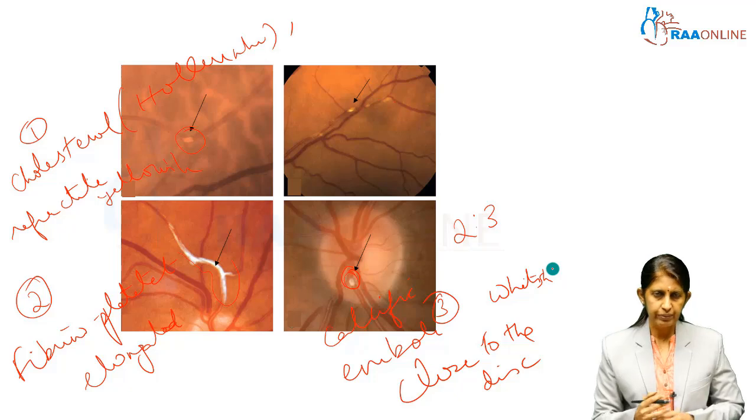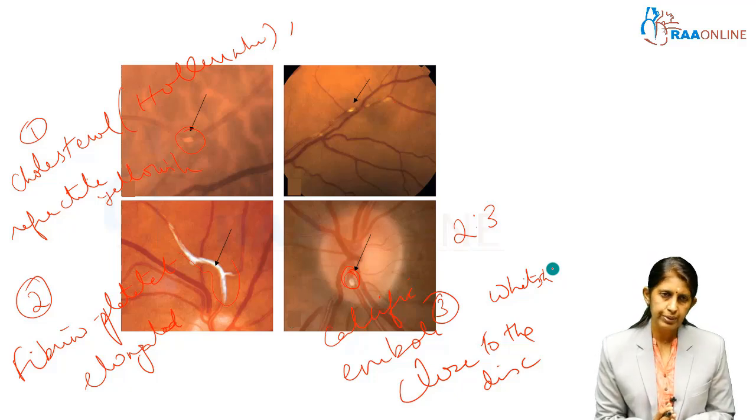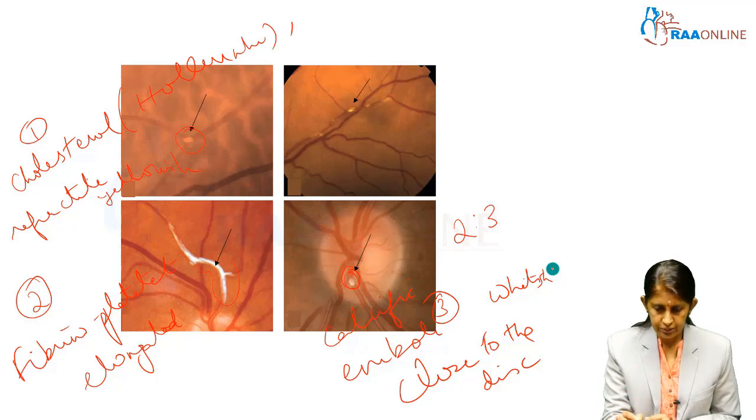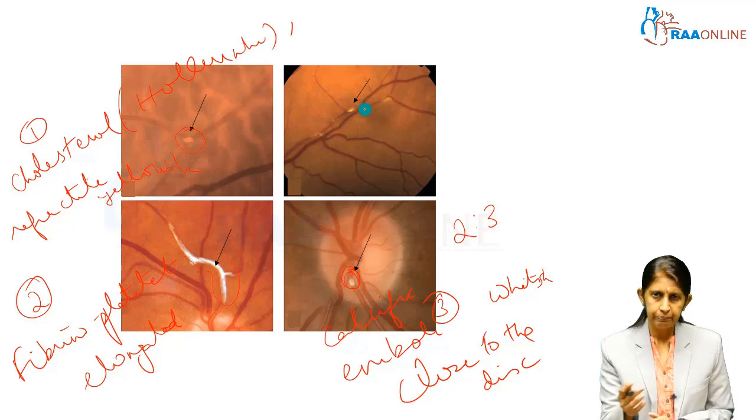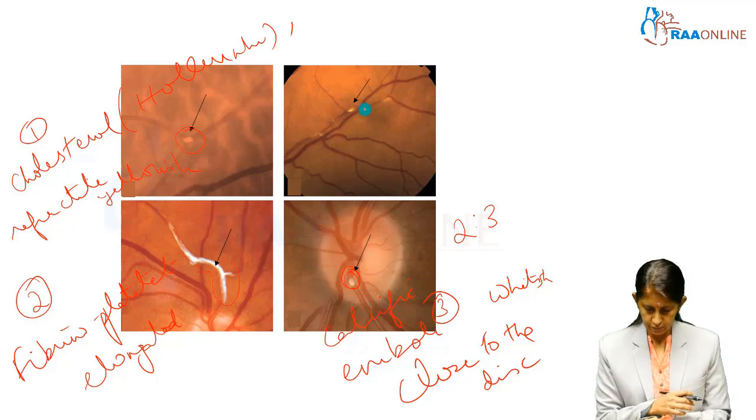And so whenever we see a patient with an embolic etiology, we need to further understand whether it's a cholesterol, fibrinoplatelet or a calcific emboli, because the origin of these emboli could be different. And here what you're seeing is multiple emboli are present, and because it appears refractile, it's probably a patient with a cholesterol emboli.